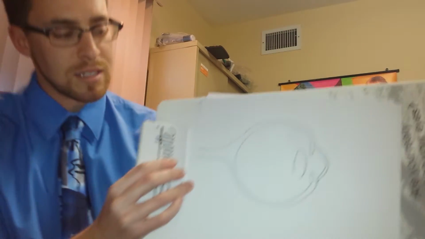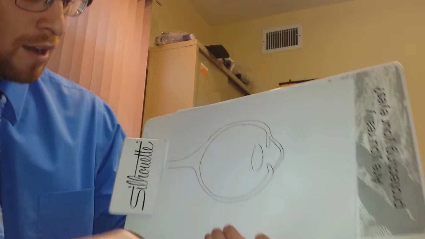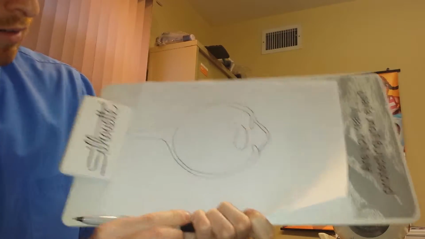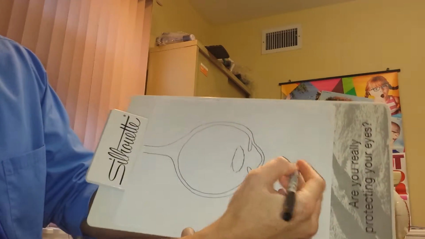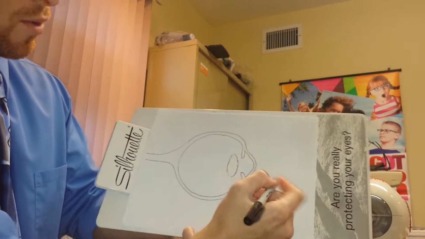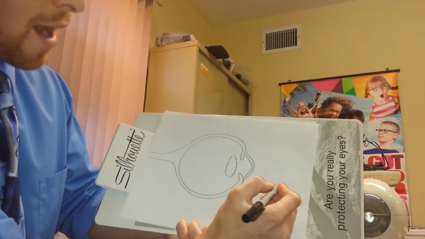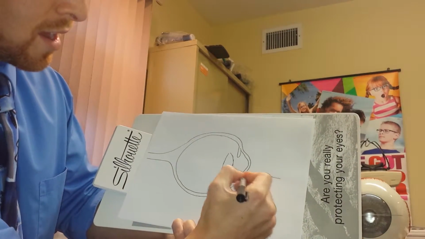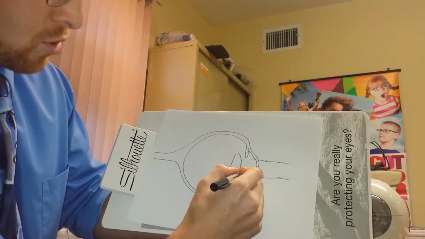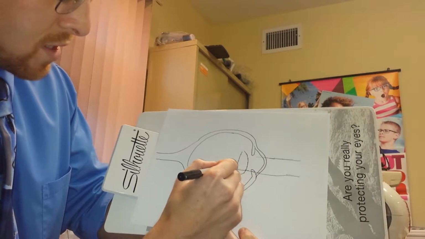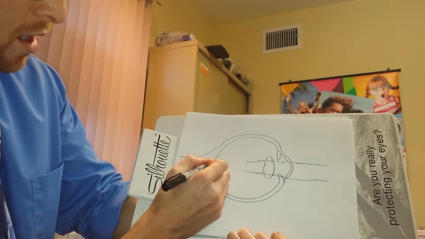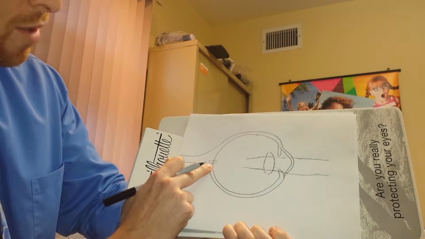So if we look at a cross-section of the eye, and I apologize, it's not the greatest artistry work here. If you look at the eye structure here, light is passing through the cornea, and we're assuming a very distant target, which is at optical infinity, and parallel light rays are entering the eye. So if we assume that light is coming in and it passes through the cornea, the lens, and it's beginning to be focused towards the retina here. Now we hope that it focuses right on the retina and we have a very clear image provided back to the brain.